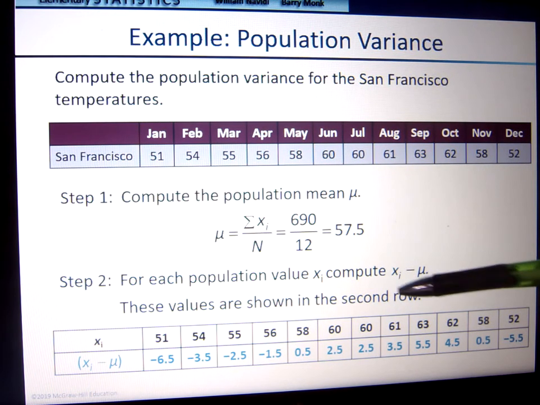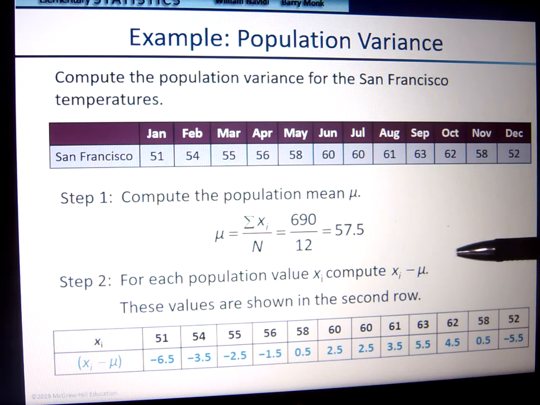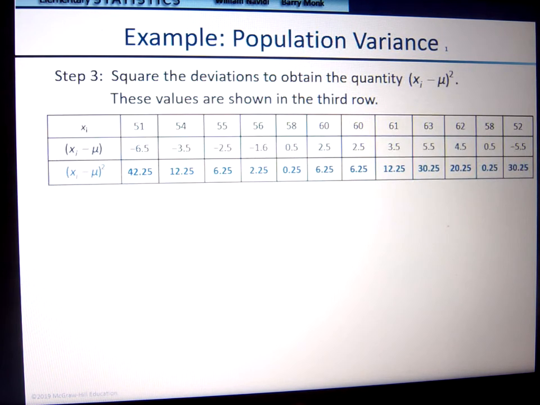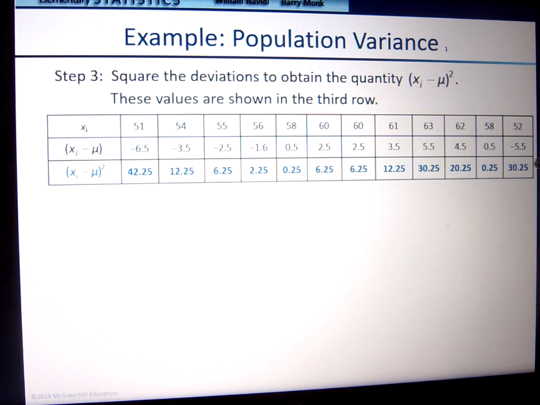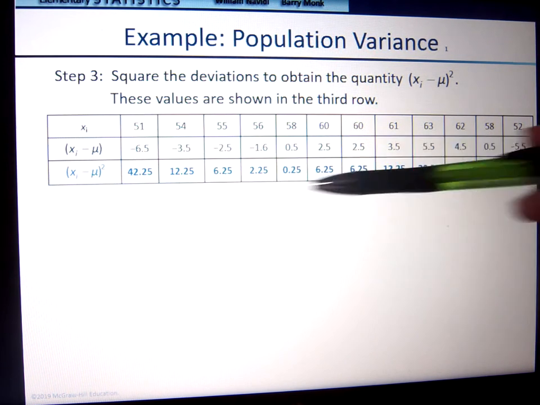Each piece of data subtracted from the mean. Now, notice that we have some negative values and some positive values. When we're talking about distance, when we're looking at the spread, we want to use positive values. One of the common ways in mathematics that we make things positive is that we square it. So that is why we take each one of these and square it. Notice now they're all positive. So we took the difference and then we squared it.